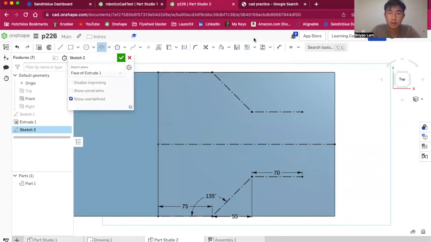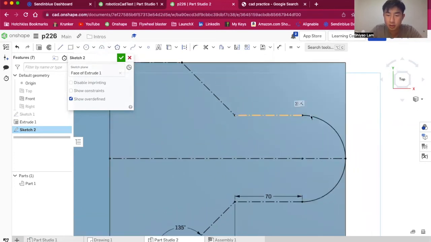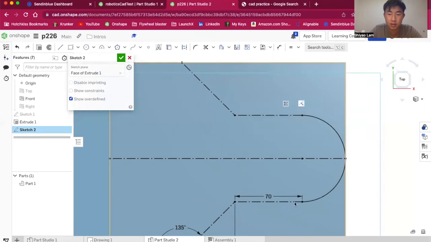And next, this is where the arc is going to come in handy. 3-point arc. I'm going to click at this point. It's going to ask for another point, and you want to drag it out. And so here's a really cool feature. This is one of the sort of advanced constraints that we have. It's called the tangent constraint. Essentially what it's saying is this curve is tangent to these lines.